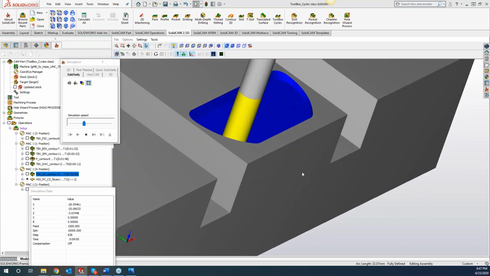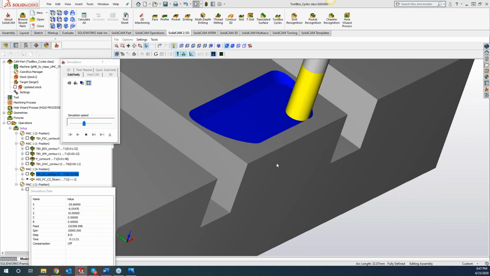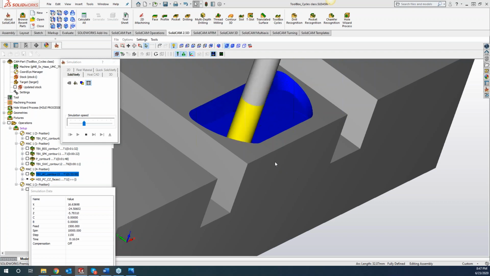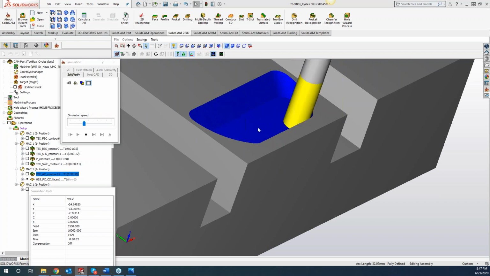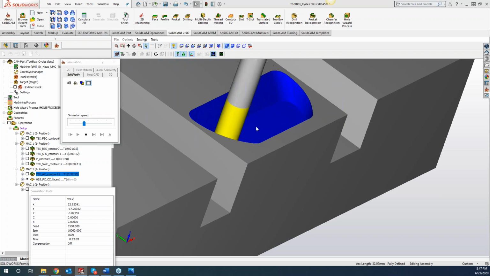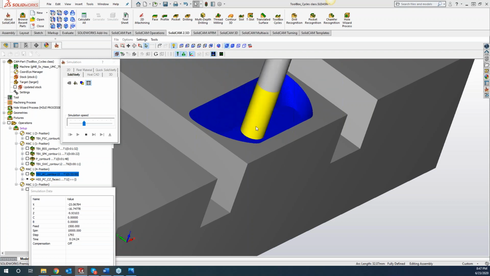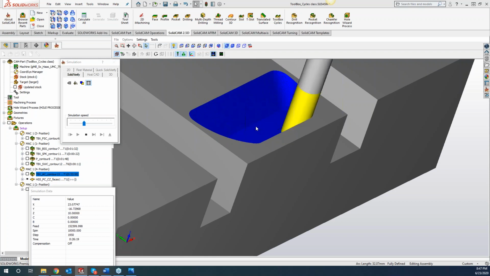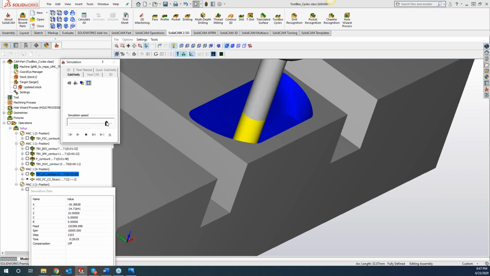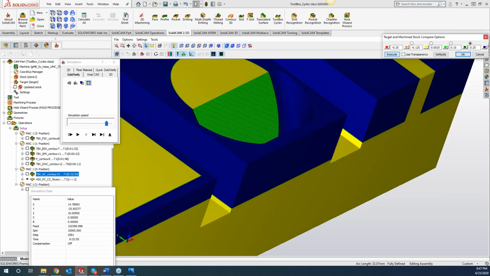Holy moly, I must have a really fine step down. So what it's doing here is keeping it contained in that area. So on something like this, we probably want to do obviously more of an extension on there. Go ahead and play this through real quick. But we should be right up to size. Yep, so we are right up to size on that face there.